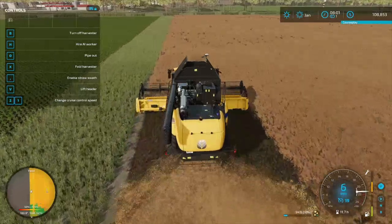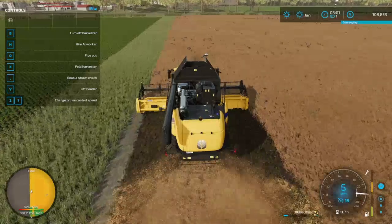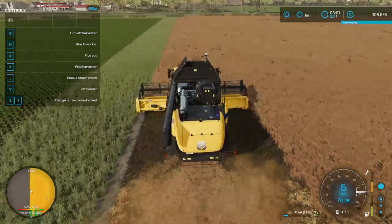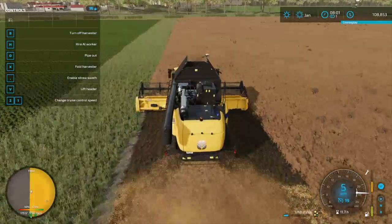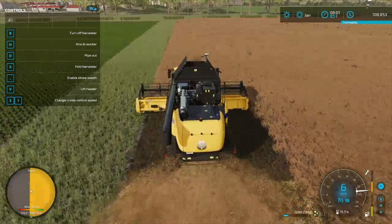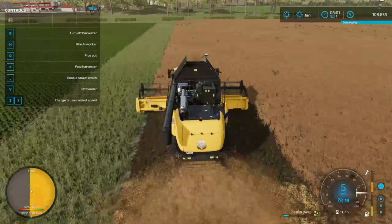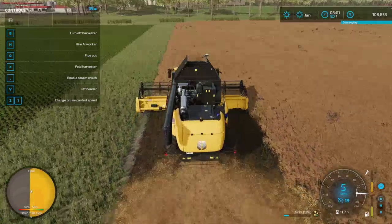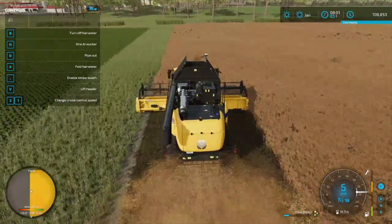We are going to plant oats for our cereal, but we're going to plant them across in the potato field. That's going to be an interesting one. That's definitely one of those where we're going to rent the planter. I haven't decided whether we're going to rent the planter for this one or not, but it seems kind of a waste for such a small field. Once we own it, it's fine.